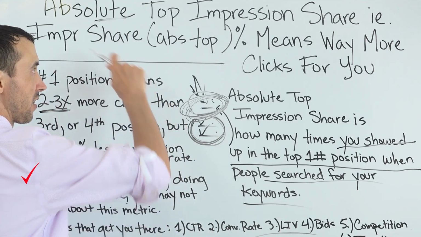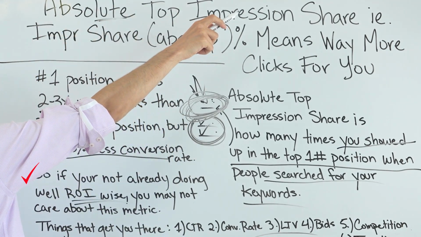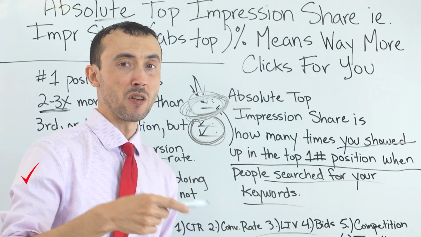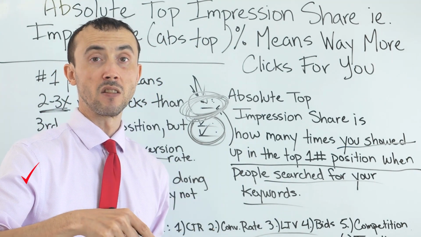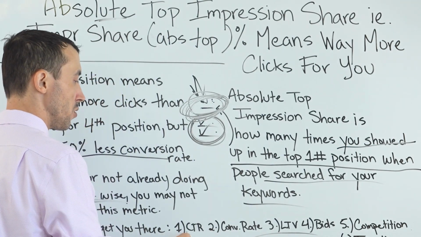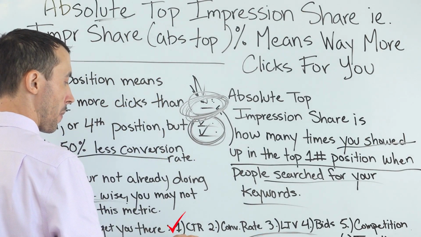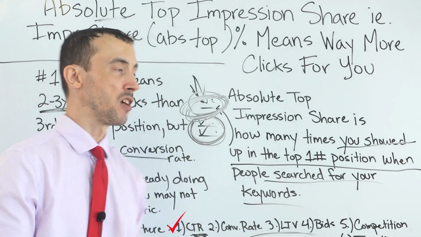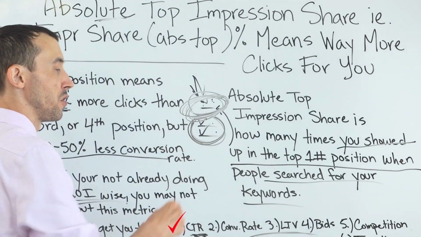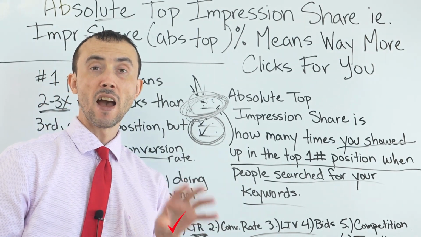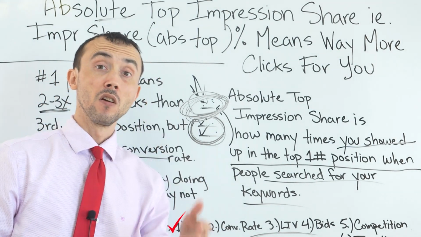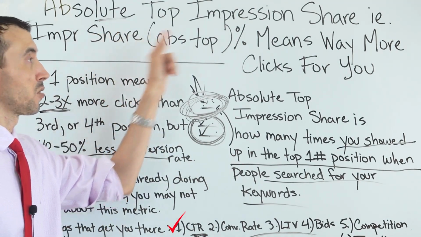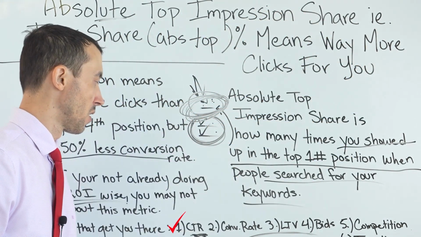There's many ways to get this as close to 100% as you possibly can, which for all practical purposes, you'll never get to be 100%, but 90+% is very easy to do if you do these things here, which are, number one, have a click-through rate that's higher than the competition. So the other people advertising on Google Ads, if your ad has a higher click-through rate than them, then you'll automatically have a higher absolute top impression share than you had before.